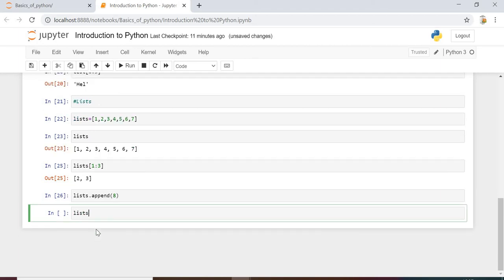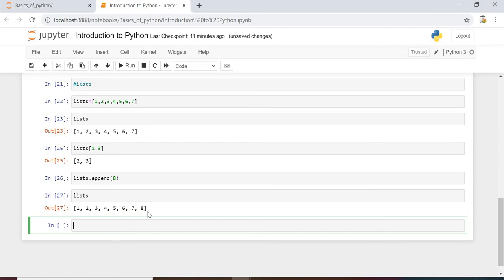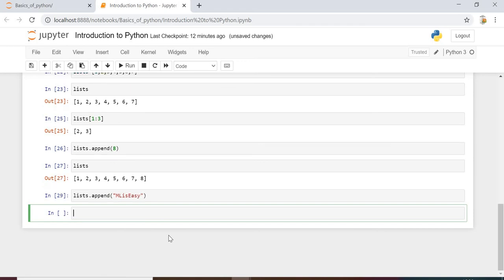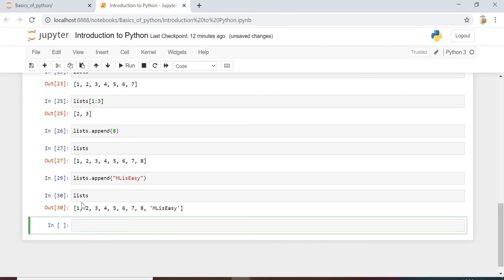Now if I print the list, it will be appended. In case of lists, if I want to append any kind of string, that is also possible. If I say I want to append "ML is easy", that's also possible. Now if I print the list, we can see the numbers 1 to 8, and then "ML is easy" also. So this is what list notation is.